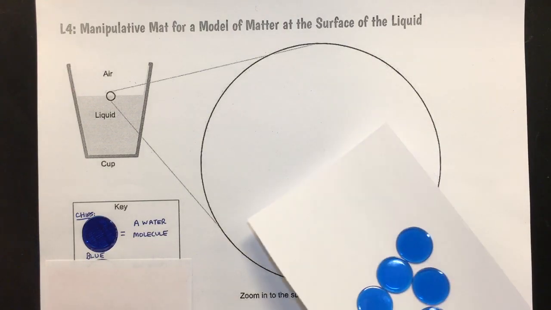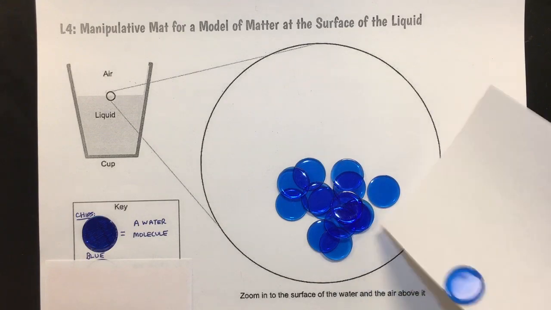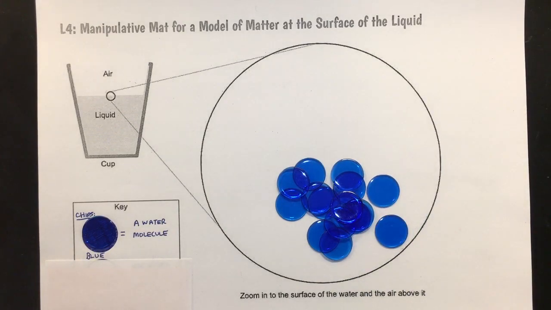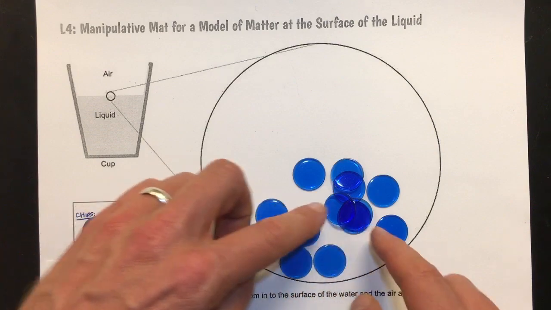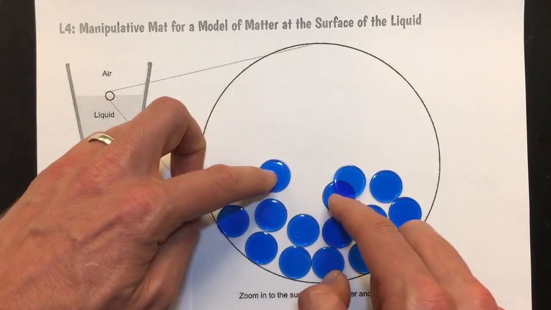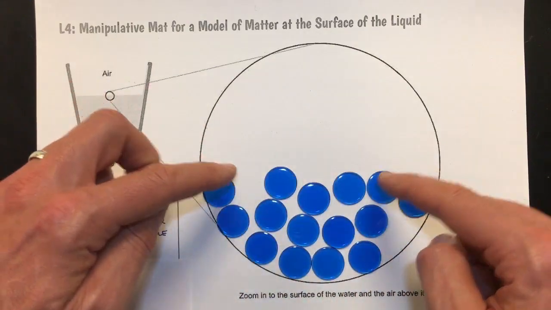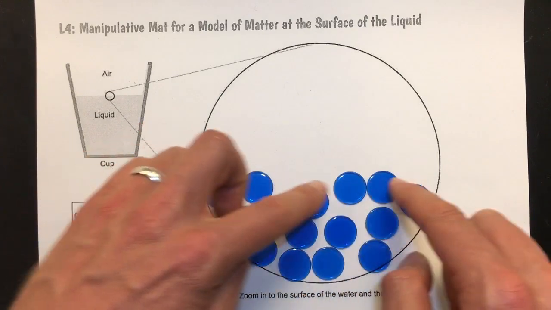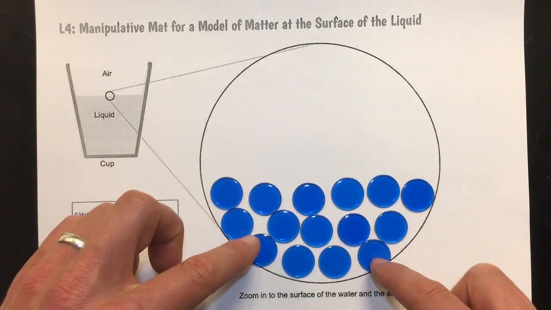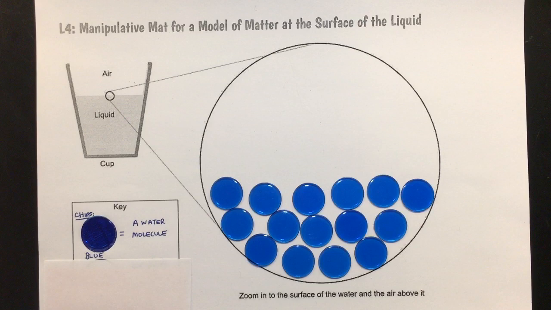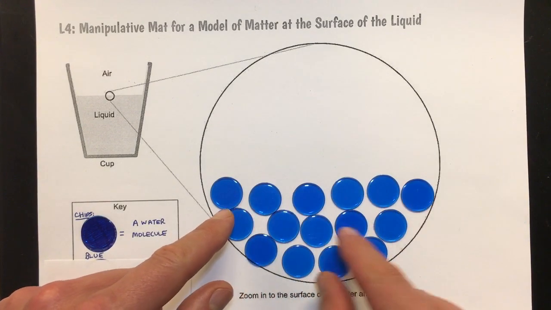So let's take a whole bunch of blue chips. If we were to spread these blue chips out at the bottom of our cup like water, representing the water in the bottom part of the cup, we might have something that would look like this. Each blue chip is one of the smallest pieces of water or molecules of water.